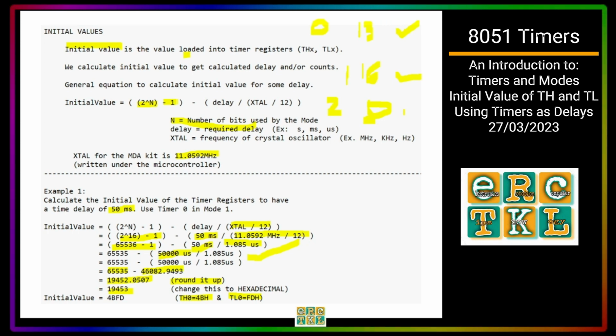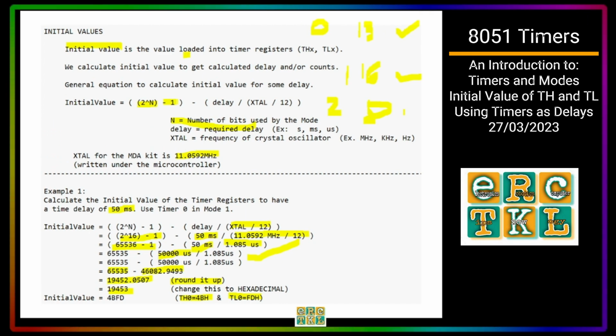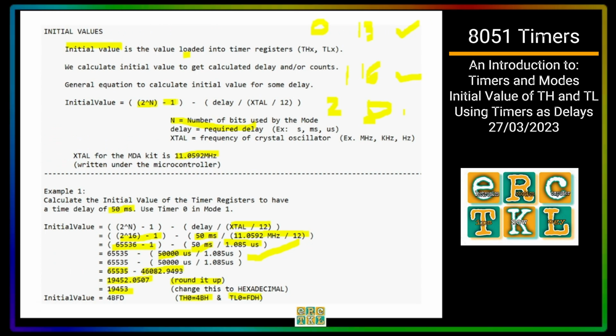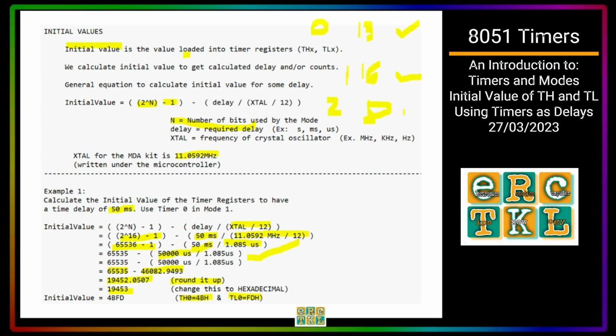In theory, because of the answer in the book, in the slide, in the lab, for BFD. If I use 19452, the answer is 4BFC. It's not the same. But for me, I forgive you if you use 19452 or 19453. It's not really a big issue. But in the lab, we subtract 1 here. Clear? Now, is this hexa? This is not yet hexa.